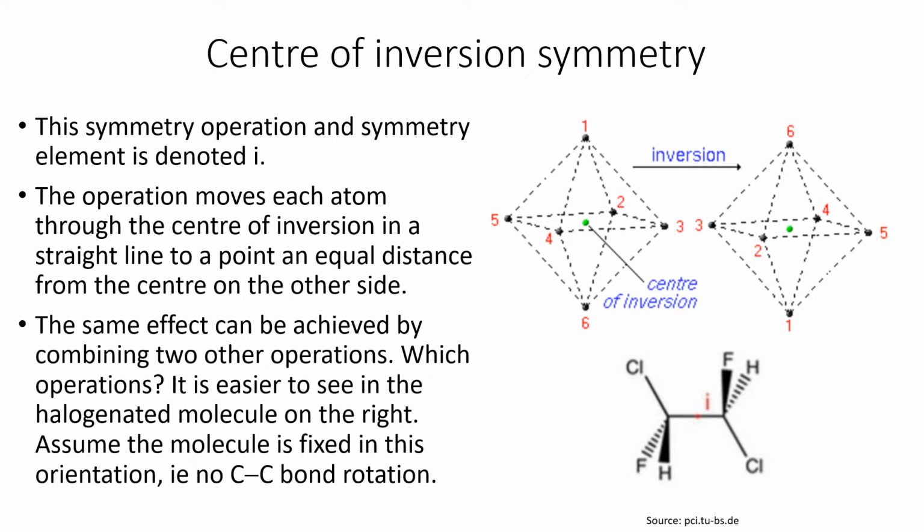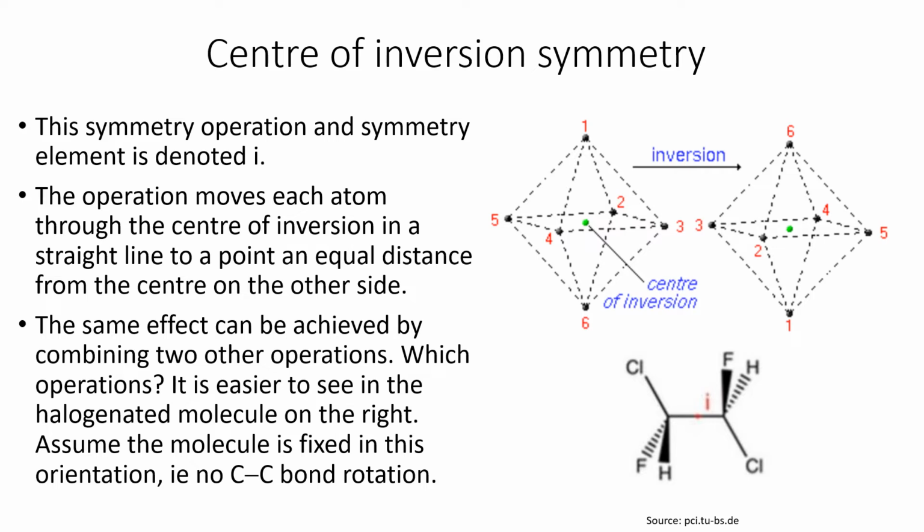But also, the way it's shown like that, I think you can perhaps also see that there are a couple of other operations you could do that will achieve the same result, mapping the left hand atoms onto the right hand atoms. So see that CC bond there, if you think about an axis running out from left to right through that bond, you could do a 180-degree rotation. That would send the chlorine down to the bottom and the H and the F up to the top. Except of course the H would then be behind the page and the F would be in front of the page. And so that would be a C2 rotation.